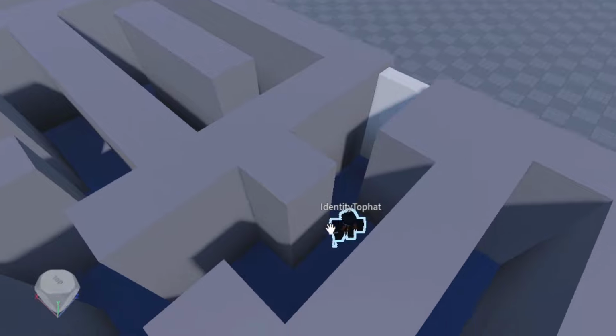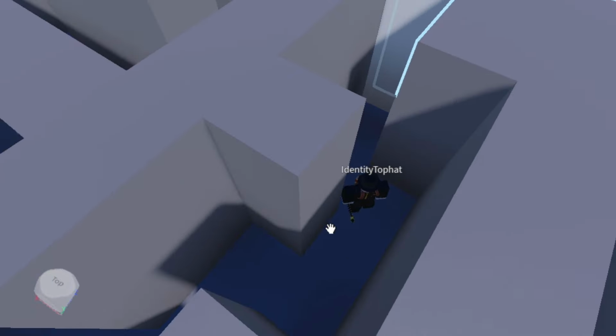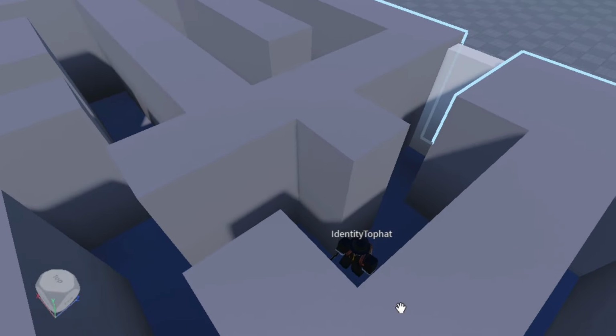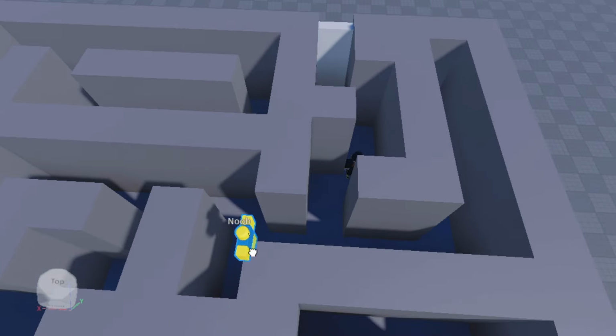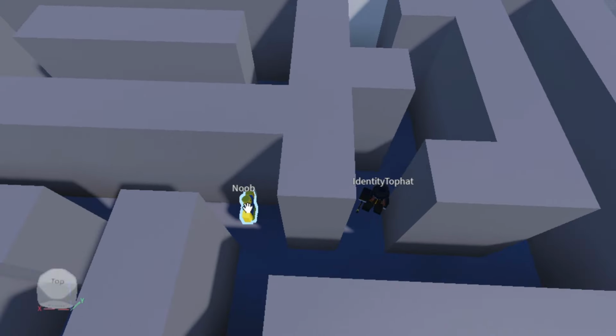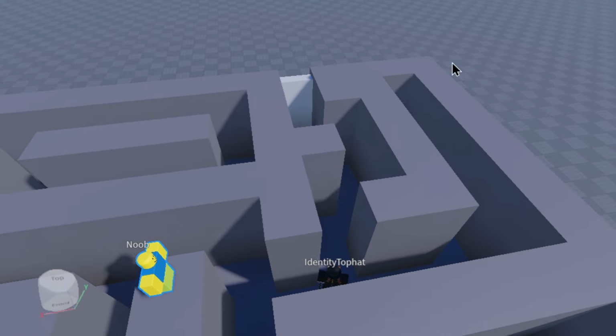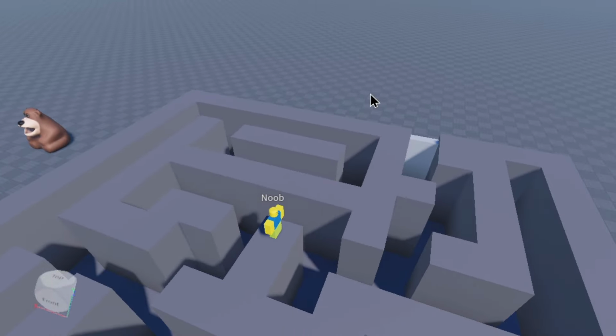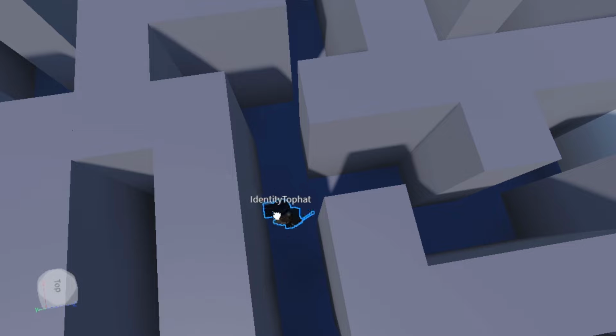Where is he at? Oh, okay, he stopped. He's right on top of this. Come on, Identity Top Hat. Come on, what if I place him right here? Oh, he's not doing anything. Wow. Let me see if the noob has a humanoid. Okay, it does have a humanoid. Come on, chase him, buddy.